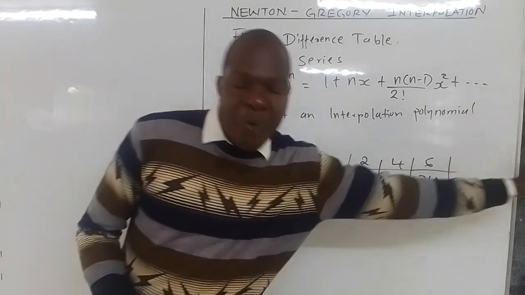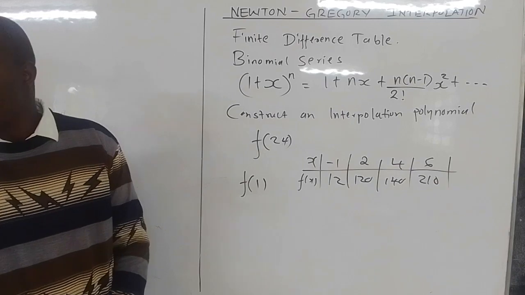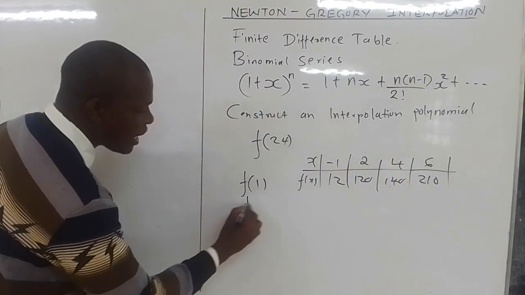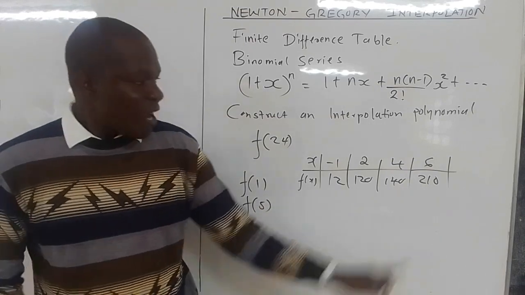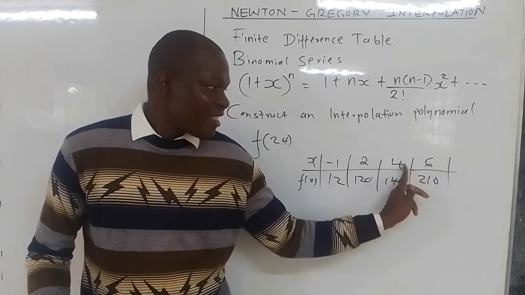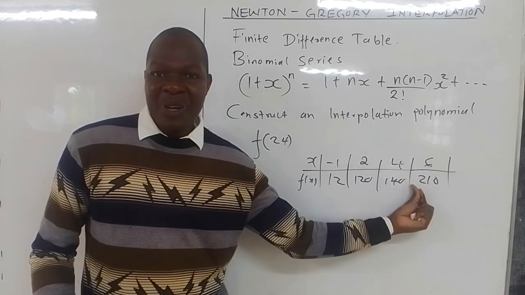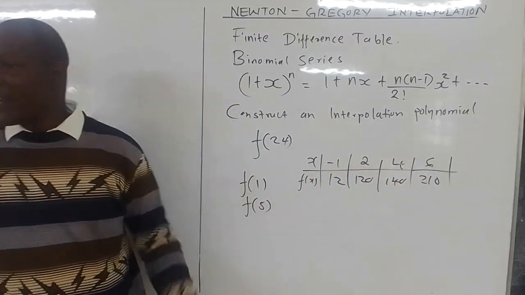So we'll be using the forward difference formula. So how do we use the Newton-Gregory forward difference interpolation formula? Then maybe if somebody comes again and tells you to evaluate f of 5. If you look, the x value 5 is between 4 and 6, isn't it? So you see 5 is here. So it means for you to evaluate the point when x equals 5, you use the backward difference formula.